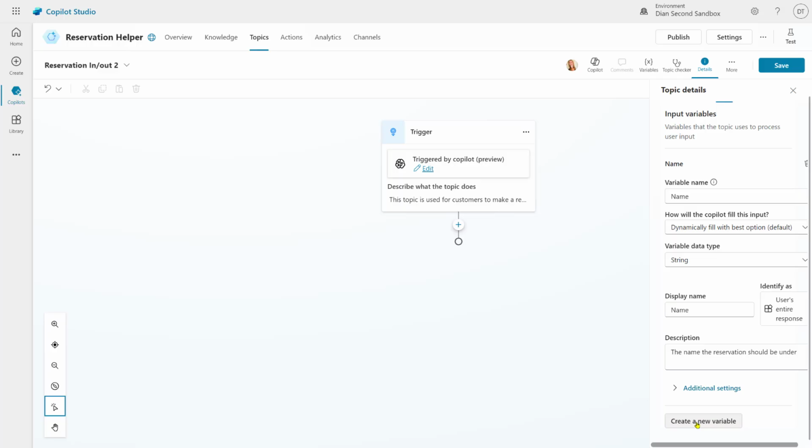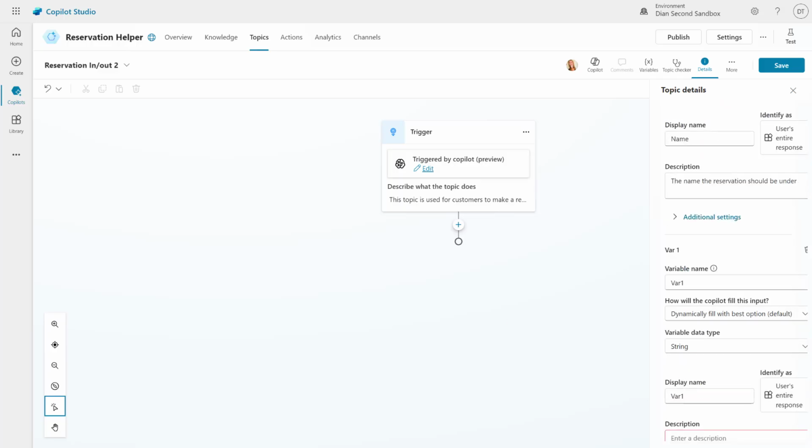Let's go ahead and create another variable. So let's say, right, we were asking about the party size. So I'm going to say party size, and we can just go ahead and again allow it to fill it with the best option. But this is going to be a number, right?